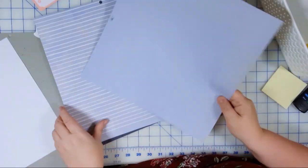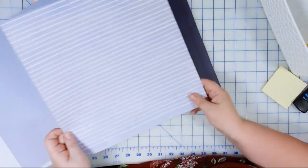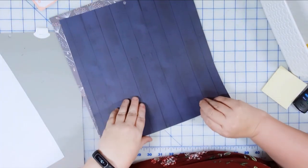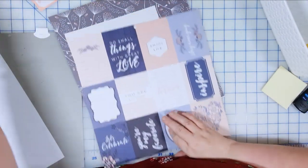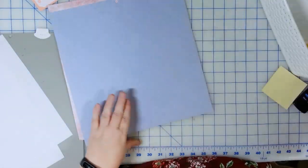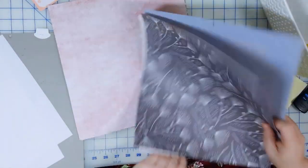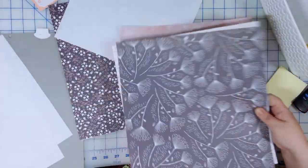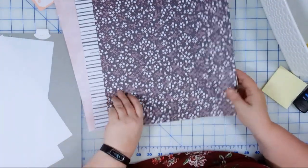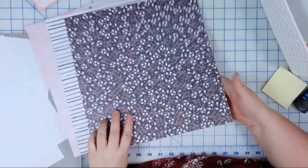Okay, so we're going to purge this like we did the other one. We'll keep the blue. I like the dark blue wood green. We'll keep that, and we'll purge this piece. I'll purge that. Purge, purge, and purge. Oh my. The other side. We're going to purge all of that.